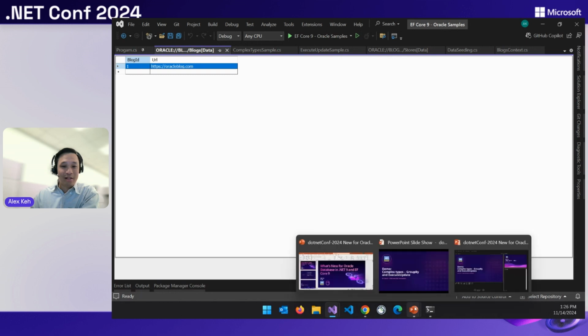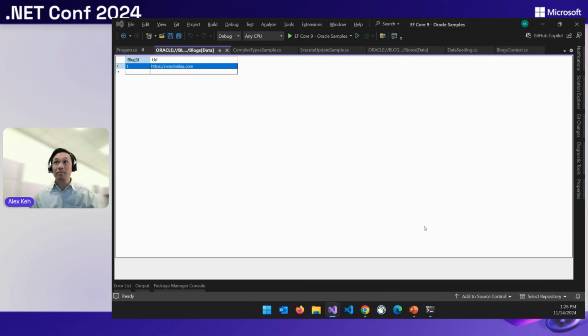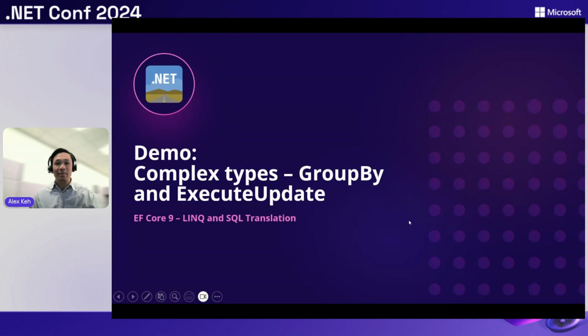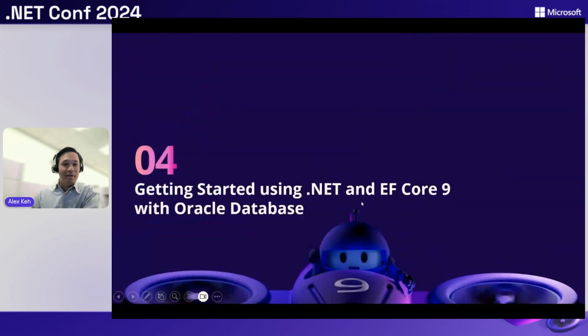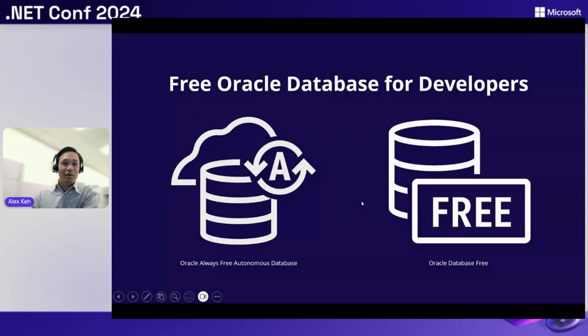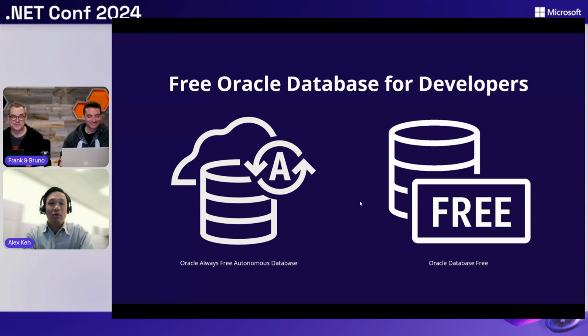So let's go back to the slides and wrap things up. To get started with Oracle database, if you're a developer and you haven't used it before, we have free databases you can use. One is the always free autonomous database you can get on the Oracle Cloud. That's very quick to set up. You don't have to install anything. It auto updates itself, so you can use our latest software. That's the one I used in my demos here. And for on-premise users, you can get the Database 23 free version on Windows or Linux.